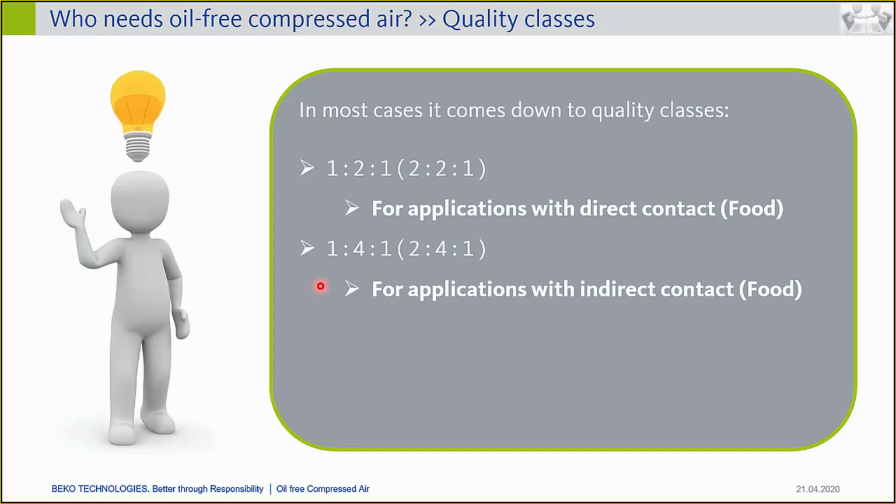And additionally, the numbers in brackets here differ from the others in terms of particle quality class. The reason is that if we have a sterile application process, the recommendation is that we treat down to quality class 1 in terms of particles. I guess the reason is that particles are a base to carry bacteria and germs into the system. So the lower the level of particles is, the lower is the risk of carrying bacteria and germs into the system.